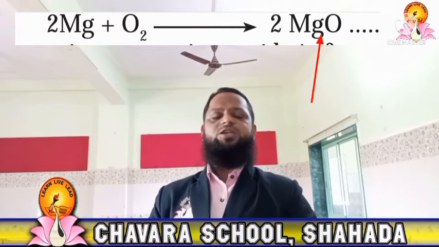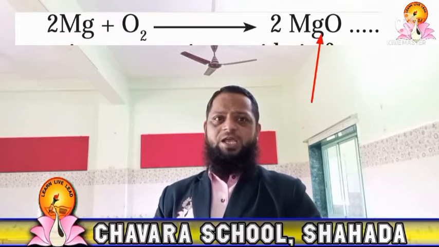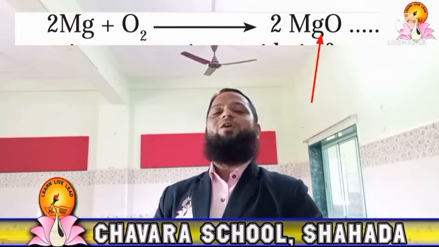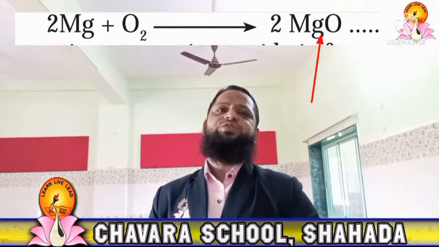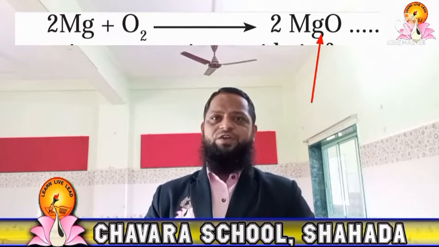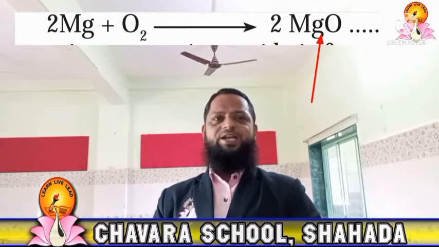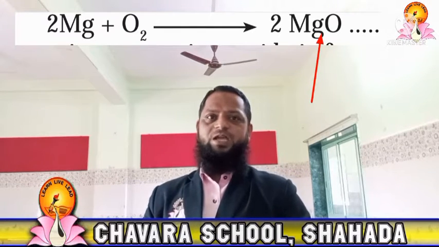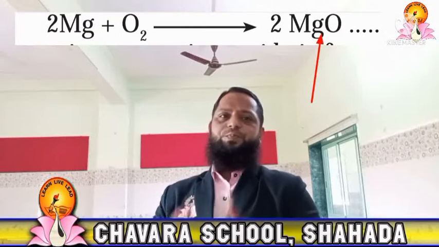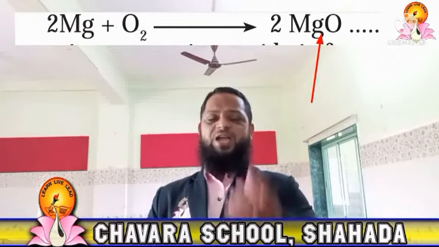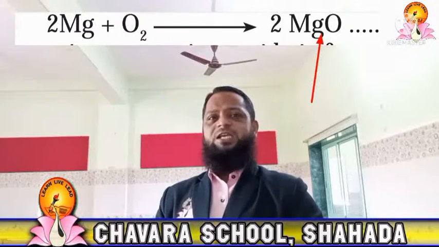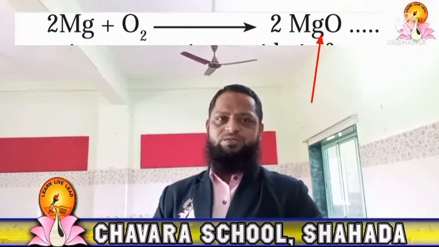So this is all about the combination chemical reaction. Chemical reactions play an important role in our day-to-day life. So dear friends, it's a request to you all, in your daily life try to observe such kinds of chemical reactions and try to identify the products and the reactants and the time required for the combination chemical reaction.